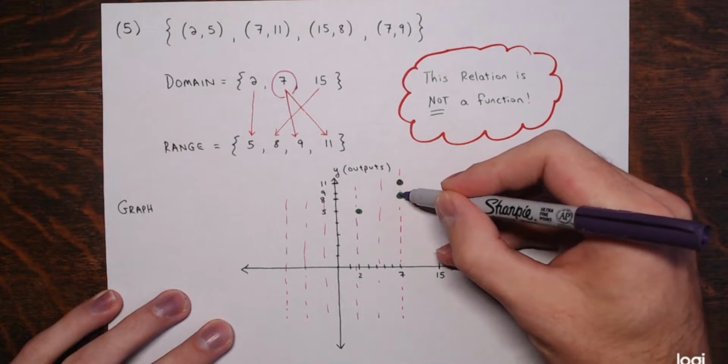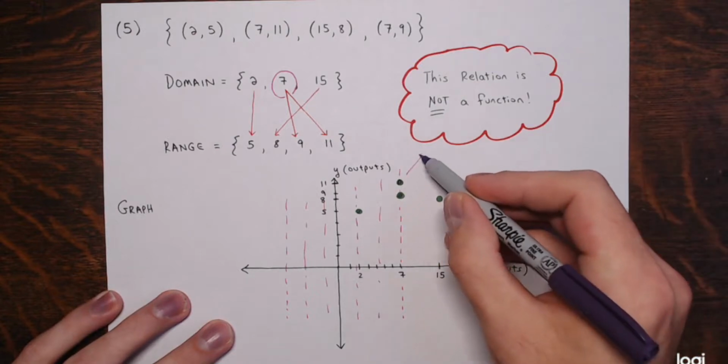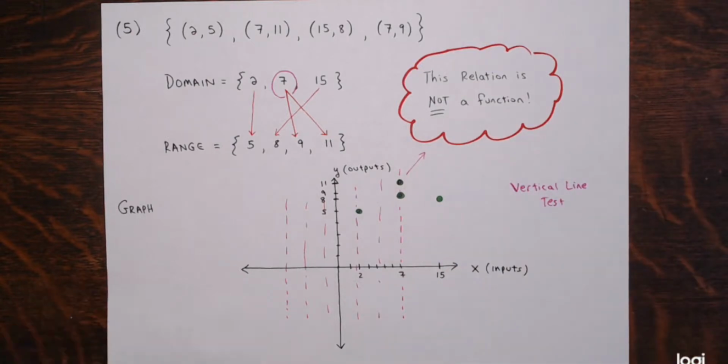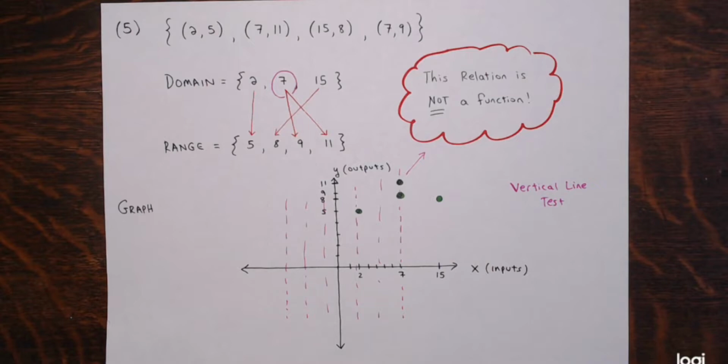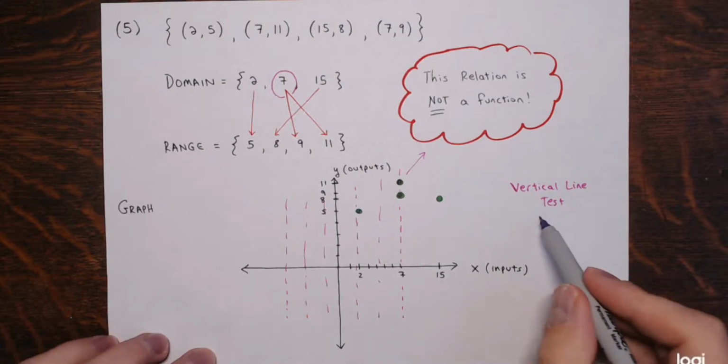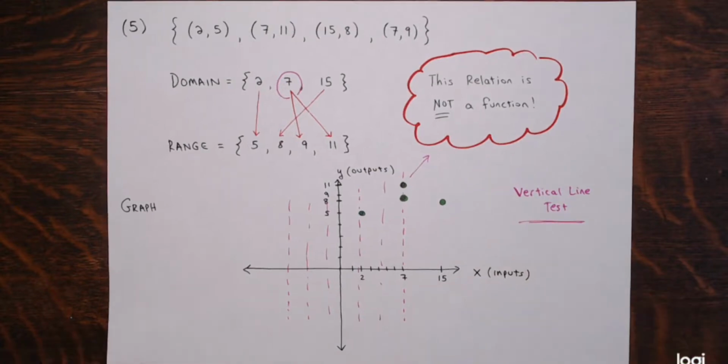And so I can say, hey, this is not a function. That leads me to the fact that this is not a function because there's a vertical line that hits the graph more than once somewhere. If that ever happens, if a vertical line ever hits the graph more than once, then they would say that y is not a function of x. But again, that's neither here nor there, but just know that this will come up in a future video in more detail.